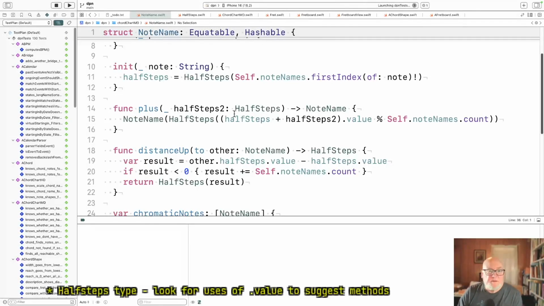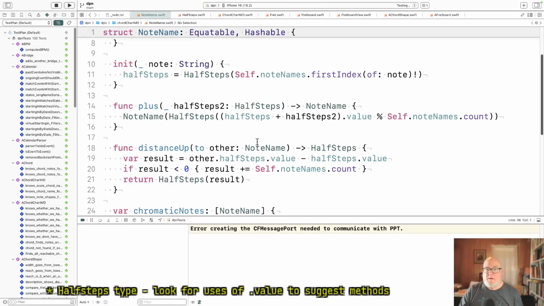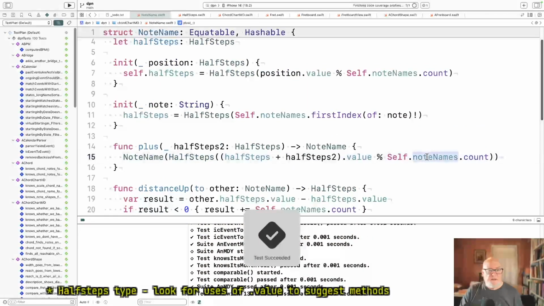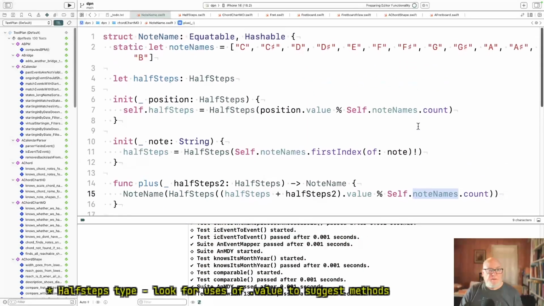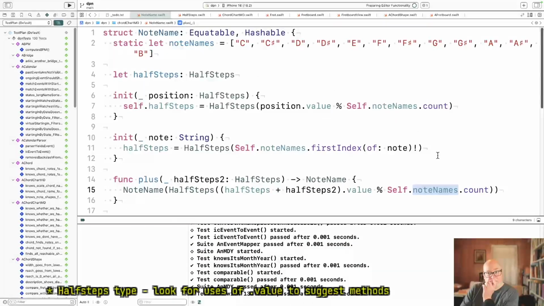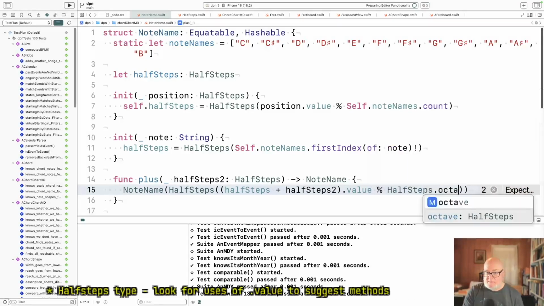Oh, I missed. Okay, that one's all right. Self.notenames. And I think this could almost be, I think that should actually be octave of halfSteps dot octave dot value.